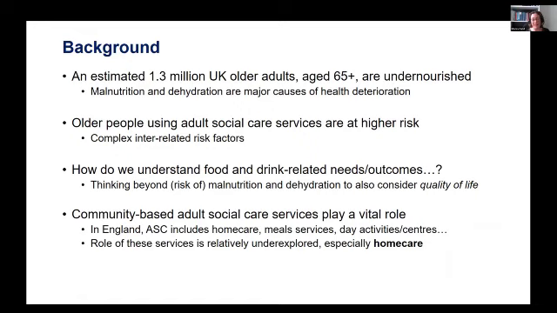But another lens that's really important for us working in social care is quality of life. Someone might have a need related to food that means they need to get the right nutrients and make sure they're not being malnourished, but also, how are they able to engage with food and access food? Are people able to have the food and drink that they enjoy? Are they able to enjoy food with other people if they want to eat socially? Is that food appropriate in terms of personal preference and also culturally? All of these factors are really important and do impact on someone's quality of life.